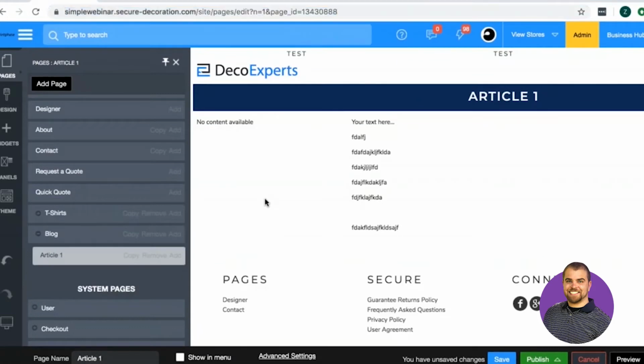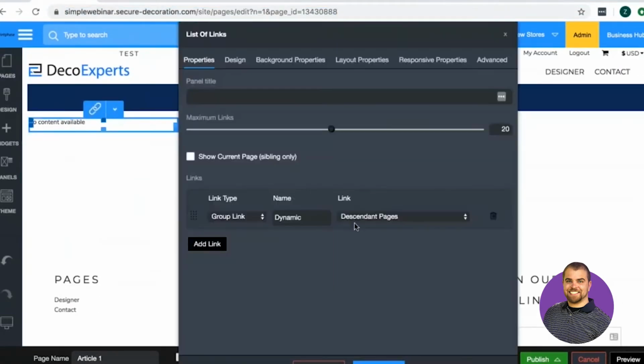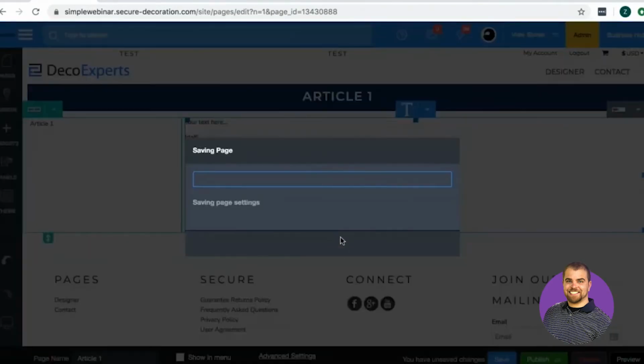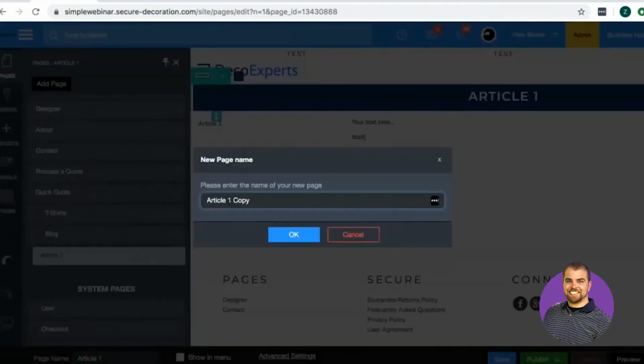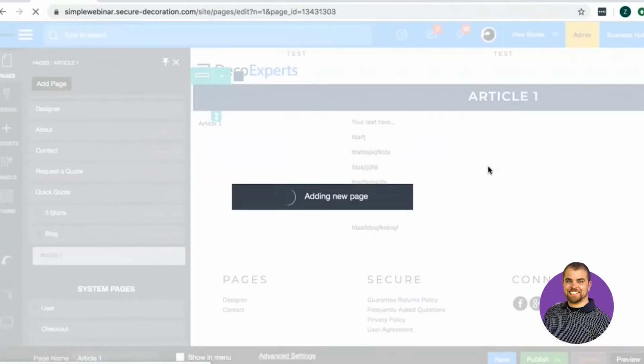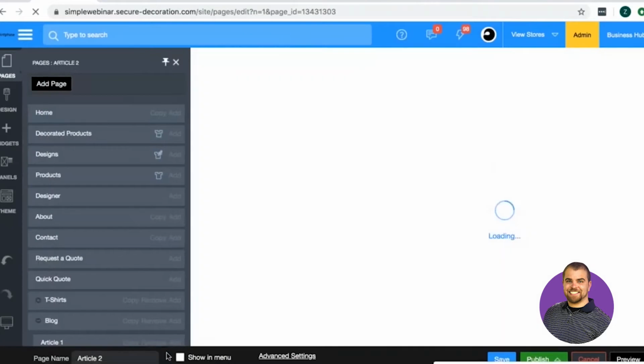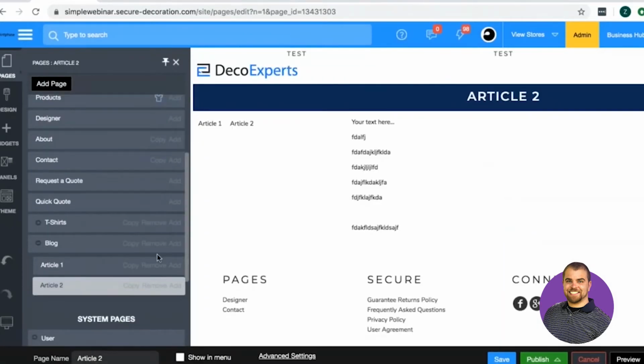Okay, so within article 1, instead of using descending, we're actually going to do sibling. And believe it or not, we don't have any sibling pages at the moment. We're going to also show the current page, which is article 1. I'm going to click save. What I'm also trying to demonstrate to you is the power of cloning and everything else, because if I keep cloning, when you write a new article, you want it to have a similar layout as another. So the ability to copy a page is very powerful.